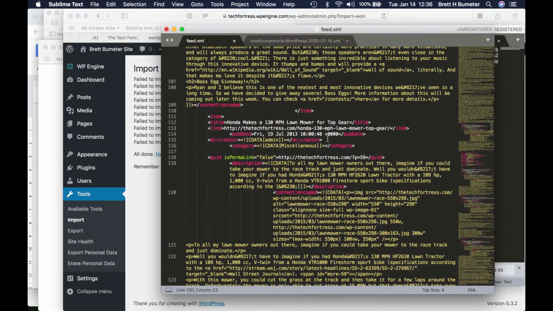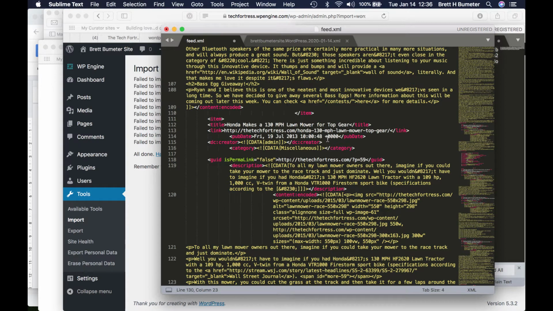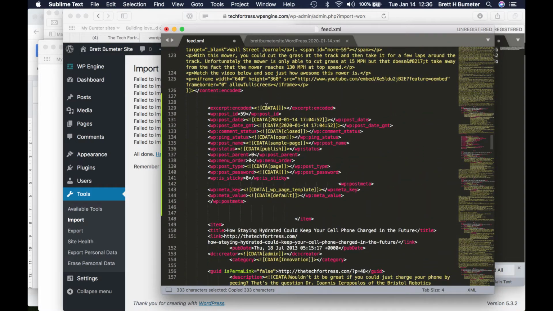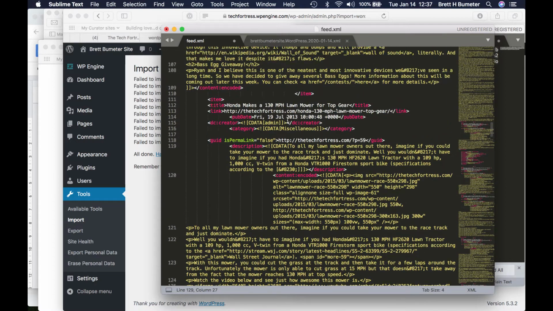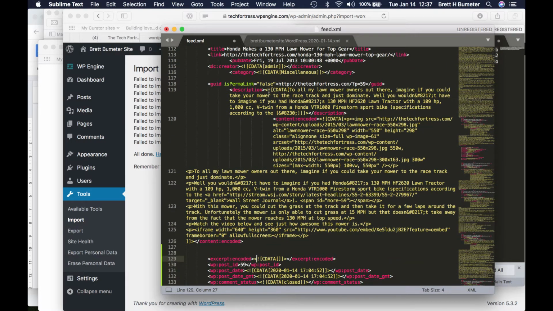And I believe our description is probably what they're thinking the excerpt is. So I'm going to try and shoehorn that in here.